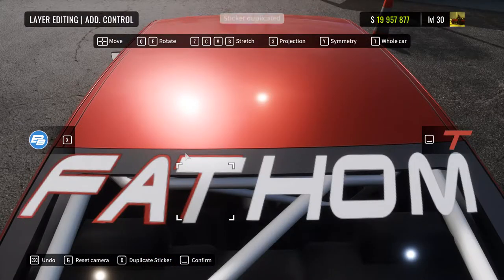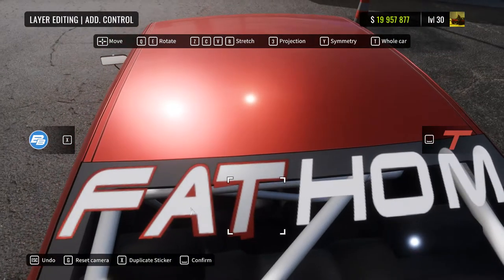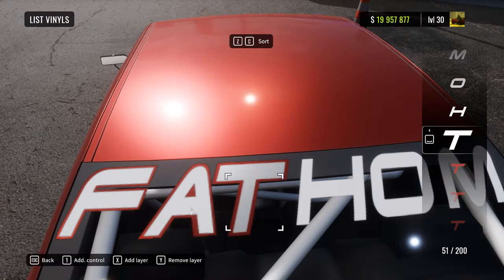A small tip: if you're making this livery or doing an outline, just do it with the arrow keys if you're on PC. That way you won't reset the point of view — for example if you move it with the mouse it can end up all crooked, so move it with the arrow keys.